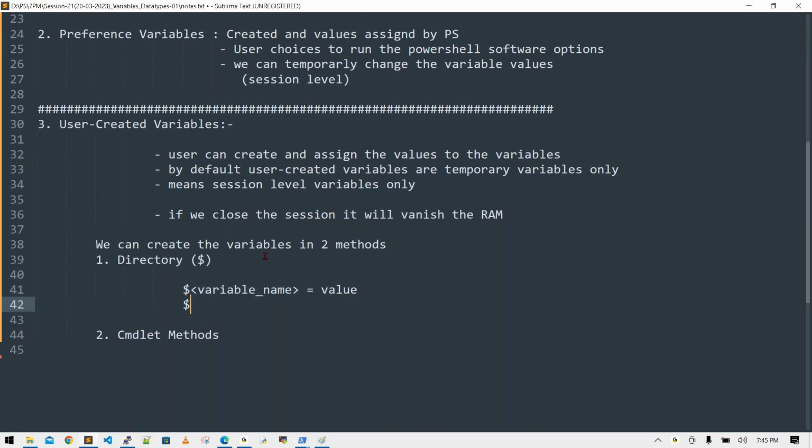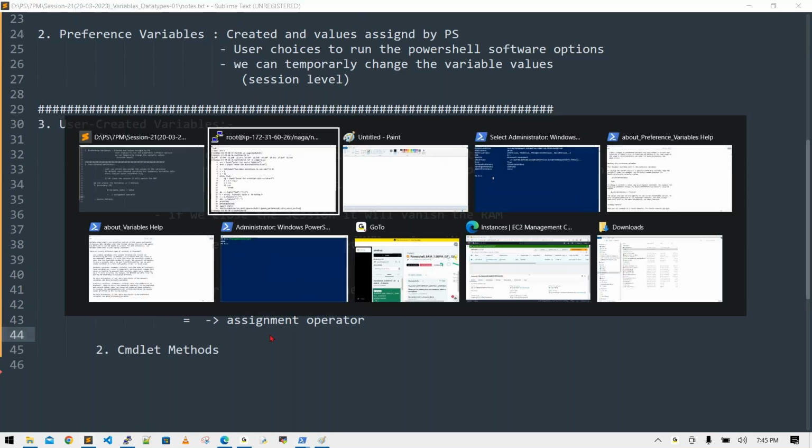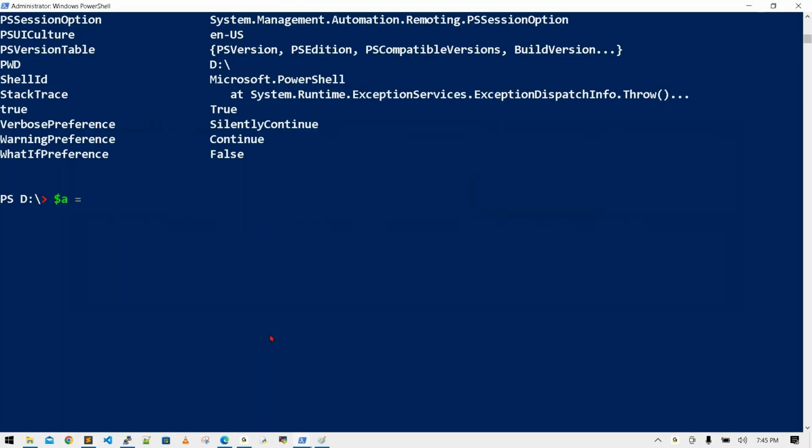Even if you want to use a space, you have to use the curly braces. But see, your equal operator is very intelligent. Normally you should call it the assignment operator. What will it do? It will evaluate the right side expression of the equal operator, and it will store the result inside the variable. See, $a equals 10. This is an assignment. If you call it directly, the 10 is printed.